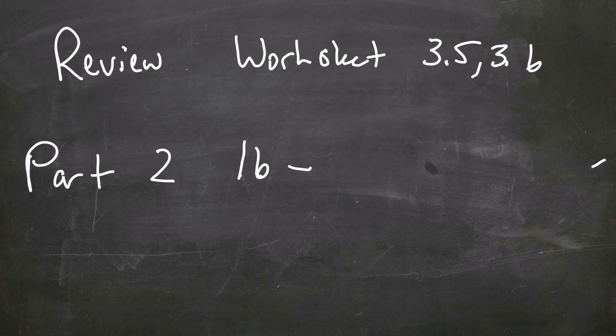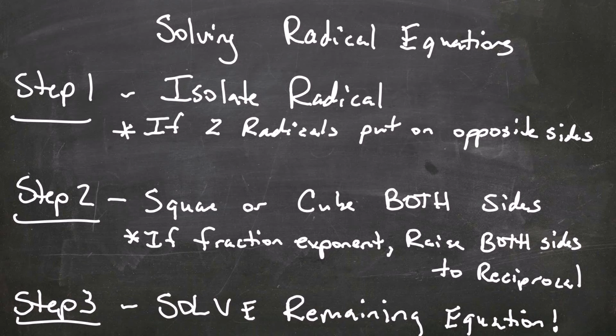Alright, we're going to do review worksheet 3.5, 3.6, part 2, which is 16 to however far I'm going to get in this video. Hopefully you don't need another part, but we might. This is all going to be using the same tips. Alright, so you're all going to be solving radical equations.